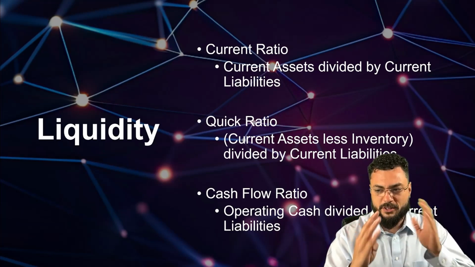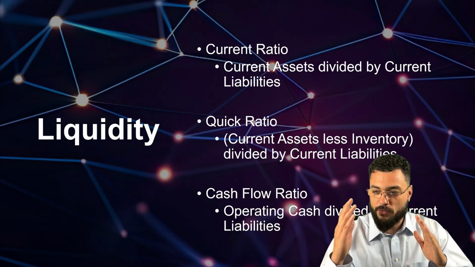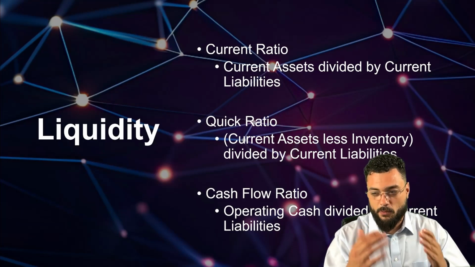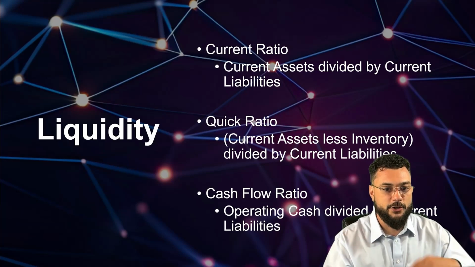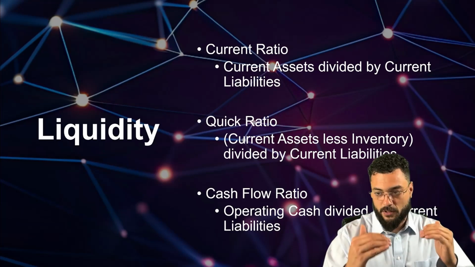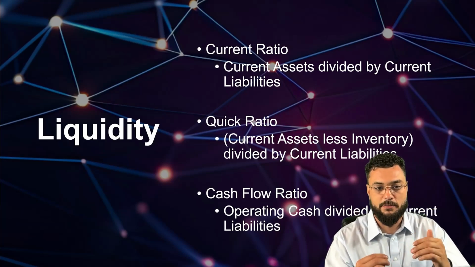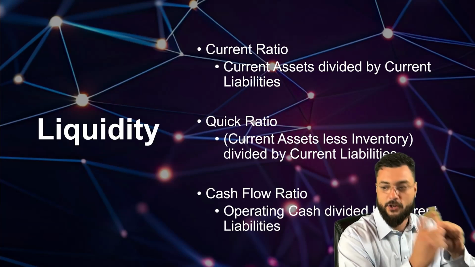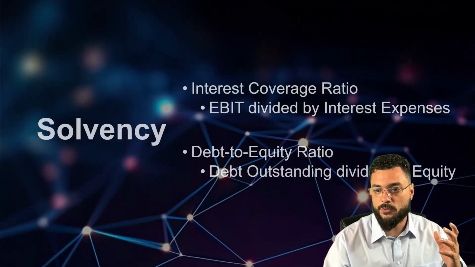And so it's a little bit of a stricter ratio that keeps you from justifying taking on additional debt or liability, being real honest with yourself about what you can actually afford. And then cash flow ratio, which is operating cash divided by current liabilities. So after, not just COGS, but after SG&A or operating expenses, that cash flow against your current liabilities, what does that actually look like? Your next one is solvency.